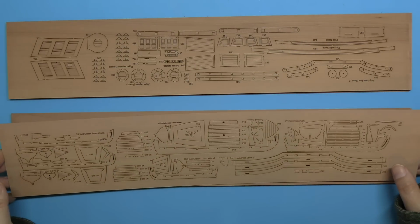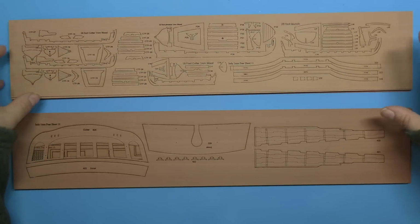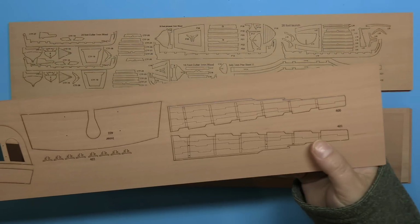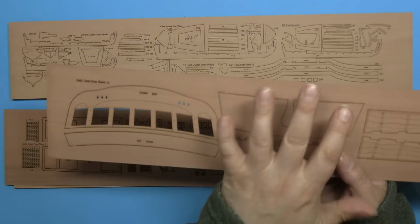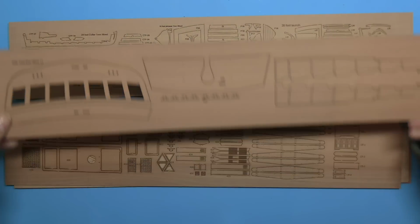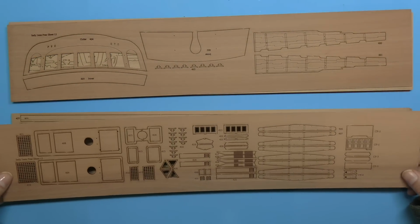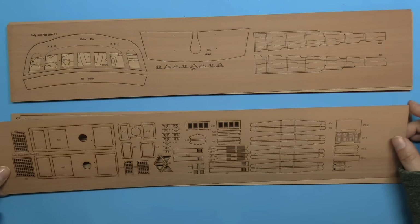So all the wood parts, if you're going to be building the wood version of the model boats as they come. Then we've got stern gallery and rudder stuff. I mean, look at the size of that rudder. That's giving you an idea of how big this is going to be. There's my hand. All right, I've got relatively small hands, but even so, it's not a small model, this. Gratings, anchor parts, various other bits and pieces, some nice relief etching going on there.